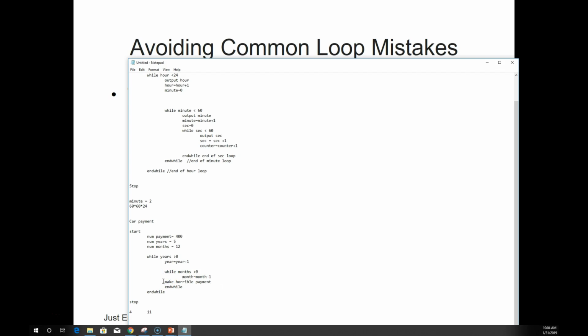So this actually should be nested inside of there, so we know that it's a code block. And then it runs this piece again once this has run through 12 months, right? So it's going to go 11, 10, 9, 8, 7, 6, and so on. Now we have one problem. It comes back up here again, so we take out another year.